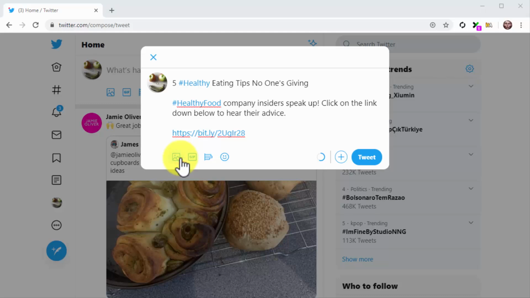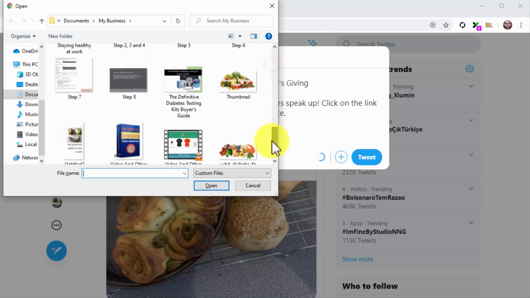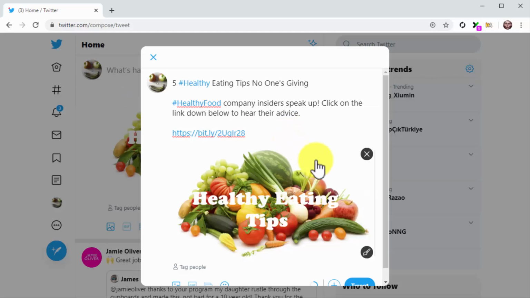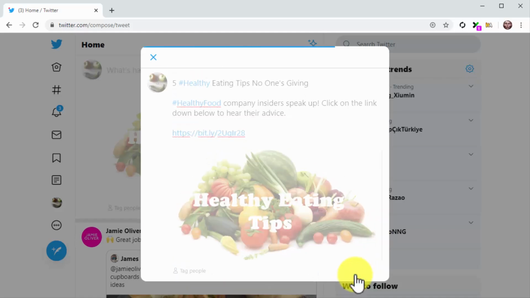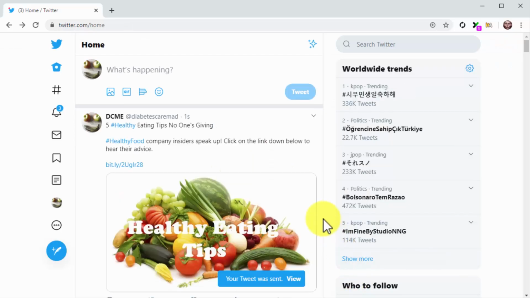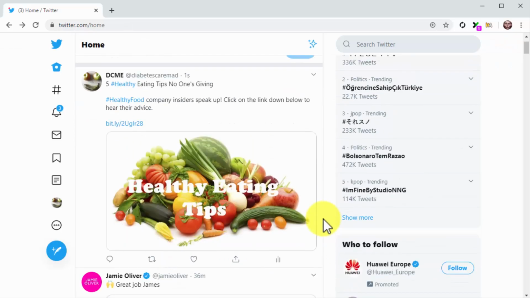Now click on the gallery icon to upload your thumbnail image to the post. Now spell check your post text. Make sure that the link and image are correctly inserted into the post, and then click on Tweet. And that's it! Now your post will benefit from exposure on Twitter too, which is one of the best places to drop external URLs. As you can see, cross-posting your videos on social media is easy, and we highly recommend that you build a strong social media audience to push your content there with these very easy steps.